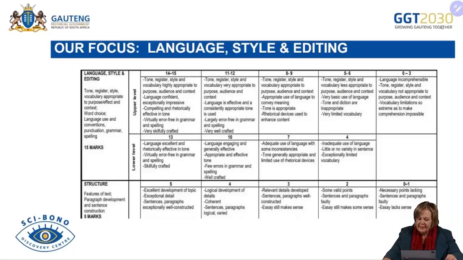And then there's a word, sentences, paragraphs, well constructed. Even though we won't kill you and give you a 0 if you haven't written specific or delineated paragraphs, it's always a good idea to share one thought in a paragraph and actually extend on the thought. And that gives us as readers a clear idea of what you want to convey in your essay. And then in this specific level, you will find that the essay still makes sense. So even though it's not brilliant, there are errors, there are language errors, there are concord errors, the story has really not developed 100%.